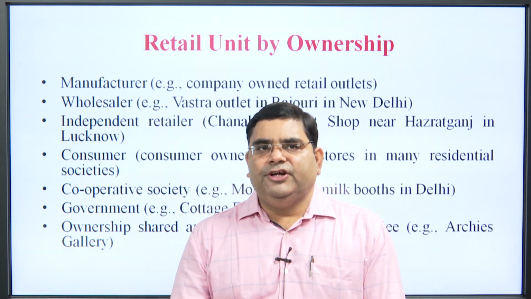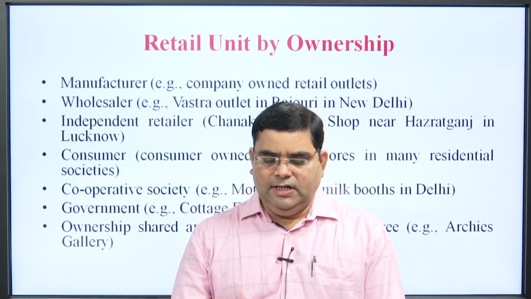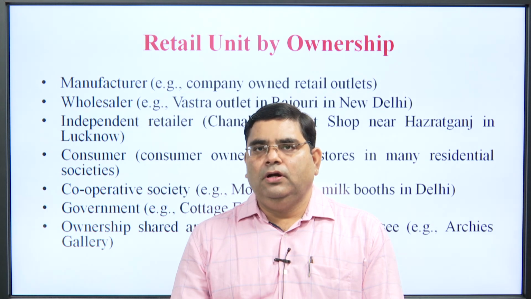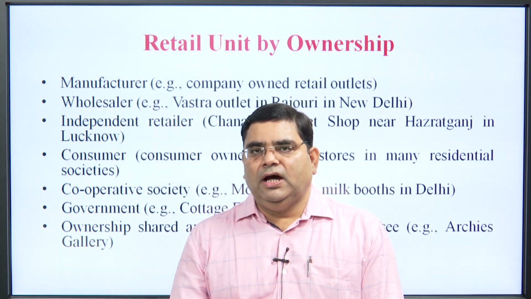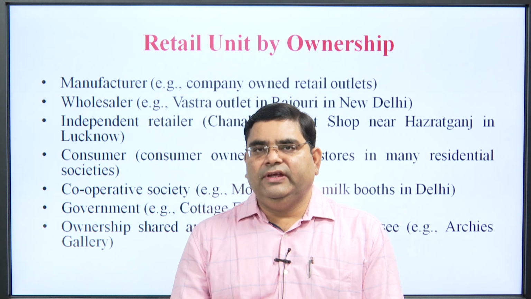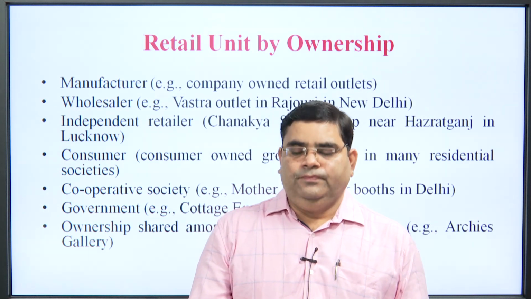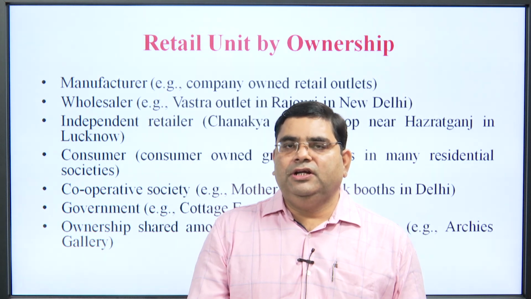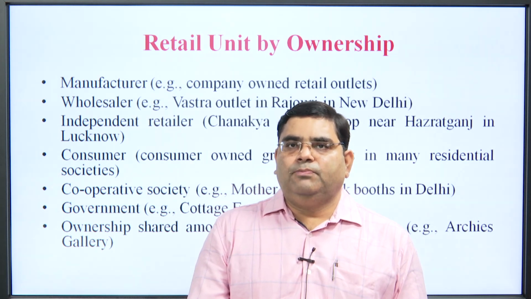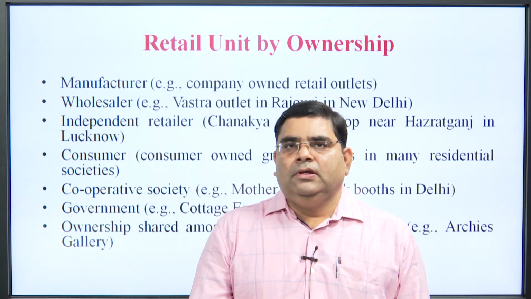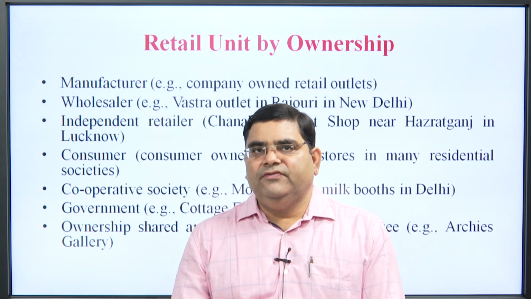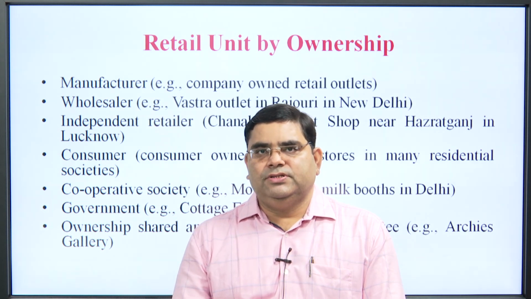Next is independent retailers. Now, independent retailers are basically the people who are manufacturing the products for direct consumers. They are managing, manufacturing, selling their products in their own outlets. For example, Chanakya Sweet Shop in Hazratganj near Lucknow, they are independent retailers. They give their products to the end users directly. They manufacture, they understand the need of the consumer and they give directly to the end user or customers.